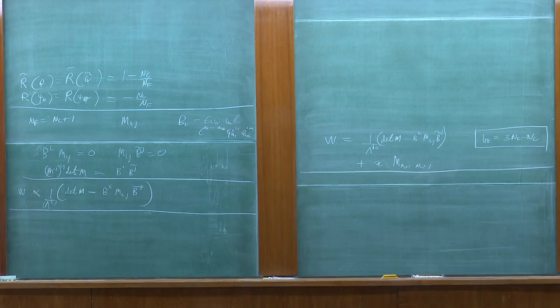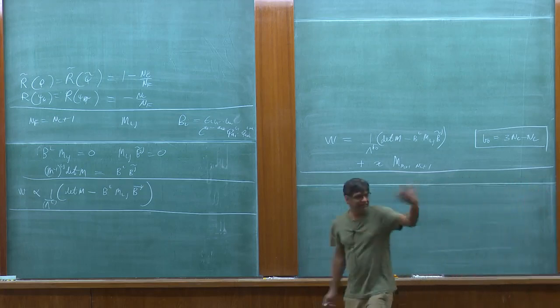Okay, so what are the fields that we will not have in the low energy problem? Well, we will not have the M fields with any Nc+1 in it. So we will not have M_{Nc+1, Nc+1}. We will not have M_{Nc+1, I}. And which baryon fields will we have in the low energy problem? Well, the only baryon field we will have is B_{Nc+1}, because the baryon has to be made out of only the low energy quarks. So the excluded one must be Nc+1. So all the B_I's we also want to integrate out. So we want to integrate out all fields involving heavy particles.